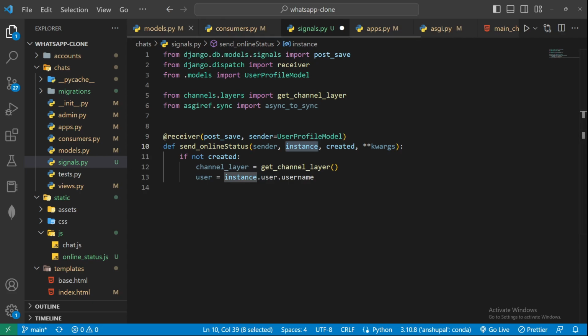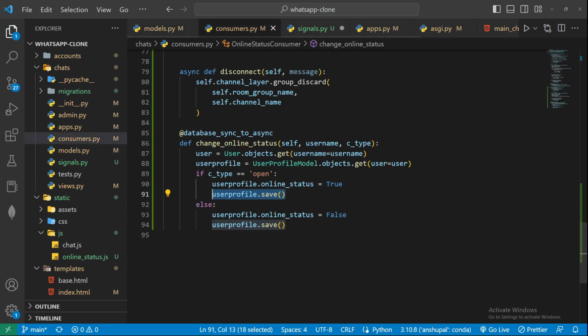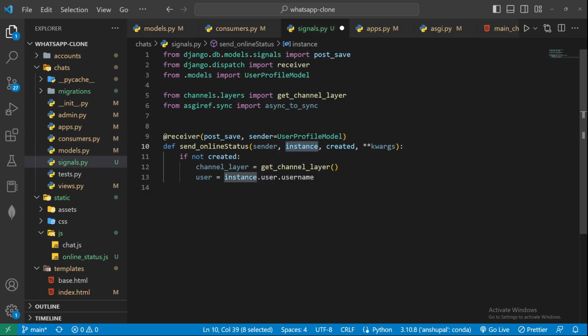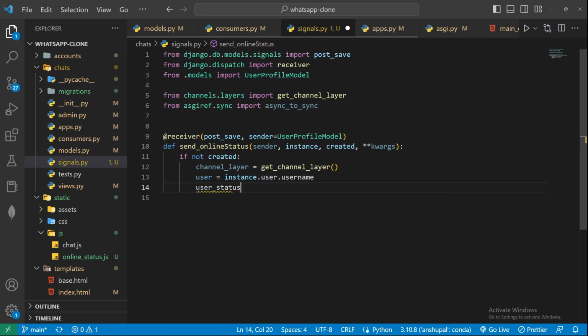Remember, if we check our model, if we do instance.user.username, we will get the username of that particular user. So we have the username, and we can get the user status with instance.online_status. Correct. We have our user, we have our online status.